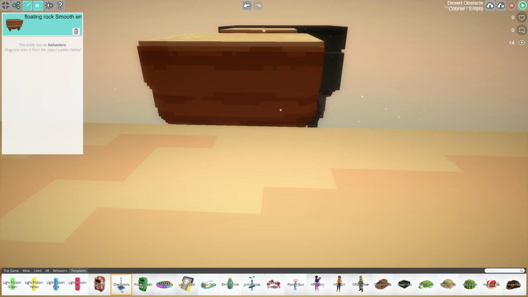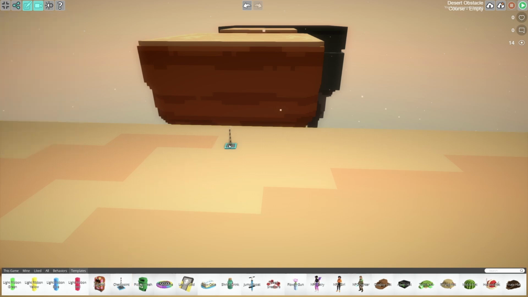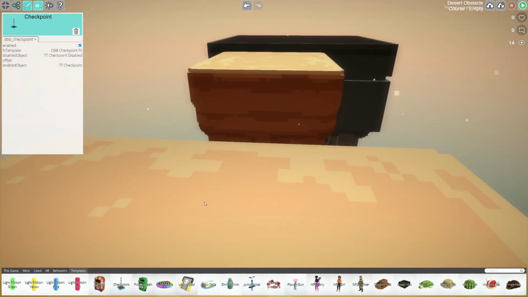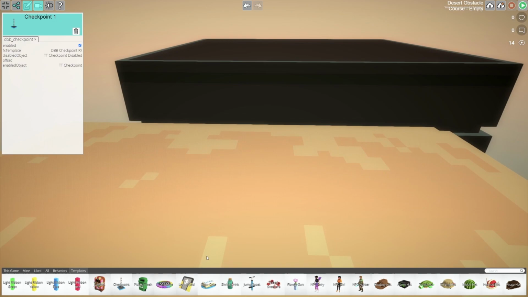And to do that, I'm going to use our checkpoint template toy. I'm just going to drag it into the scene and drop it. If I zoom in a little, you can see this arrow here shows its facing direction. So I know I want to spin it around so that the player will respawn facing the challenge they just failed. And I'm going to place these again in exactly the same way. One here, line it up in the right direction, and a final one here.